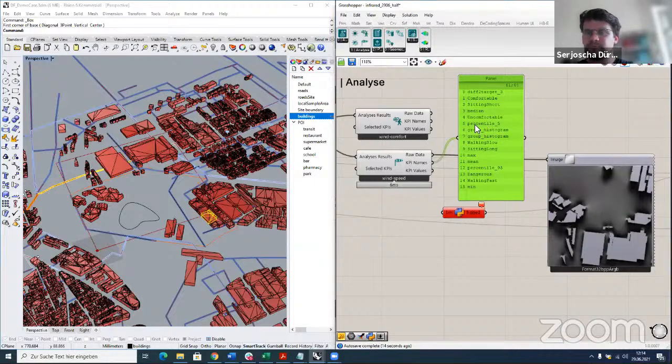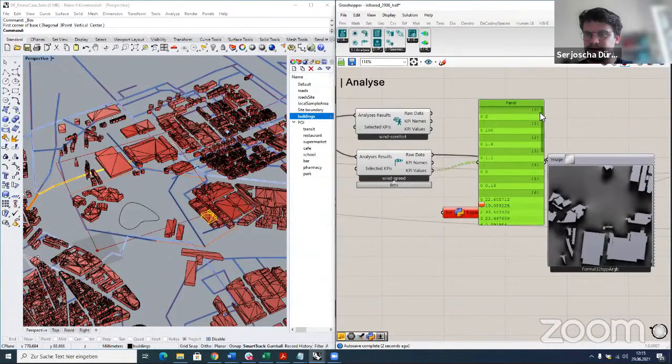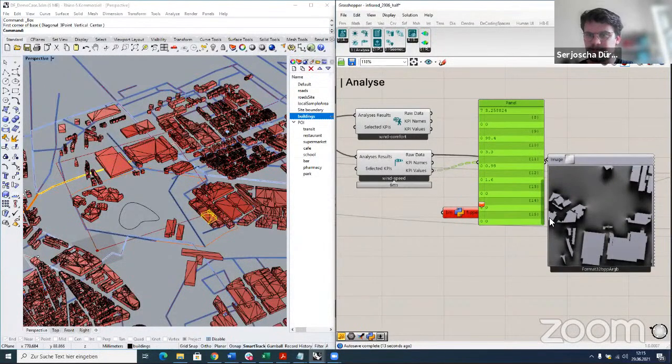We have the 5th percentile, that is the threshold value under which 95% of the wind speed falls. We have histogram as well. We have max, mean, and those basic things as well. So by default, you get all of these results here in the tree structure. And note that for histogram values, we have not 1, but multiple ones. You could draw a histogram in Human UI or wherever you want, to give me a sense of the distribution.